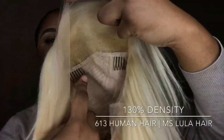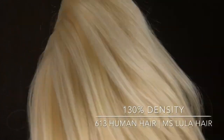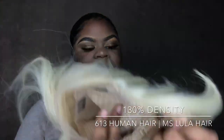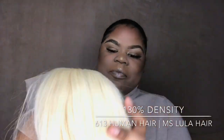You guys, you have to keep in mind that the company dyes the hair, not dye it, they bleach the hair in order for it to have this bright blonde color. So that is going to be expected, so I wouldn't recommend you guys to complain about hair shedding, because it is a wig, it is blonde, and that's usually what happens. Like, hair isn't always going to be perfectly on, it is a wig, you know?